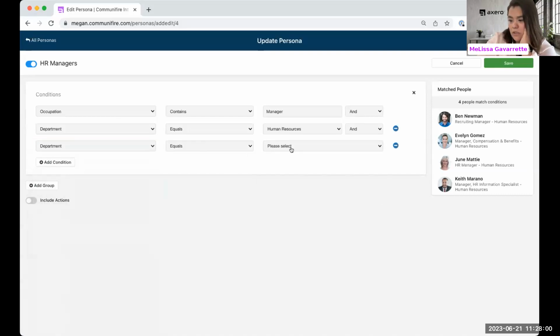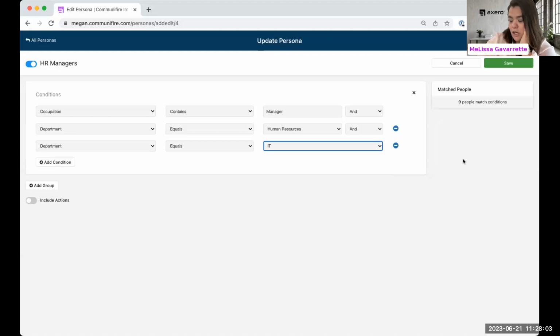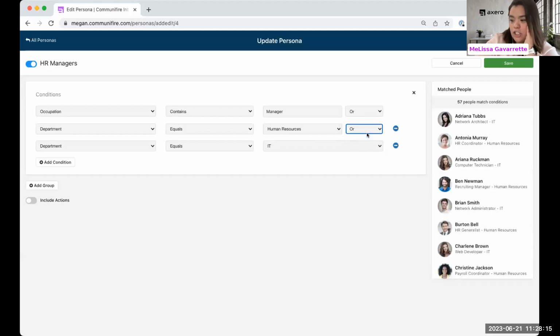Department equals IT. Okay, so our list just said 0. Why? Well, because this allows, exactly. Agus got it. This allows and or. So it's going to start switching. And you might go, no, this is not the people I want. I want just managers from both of these.